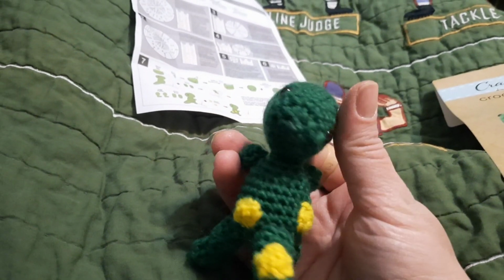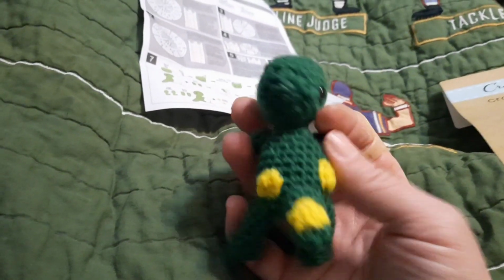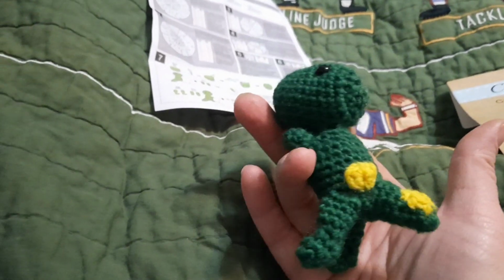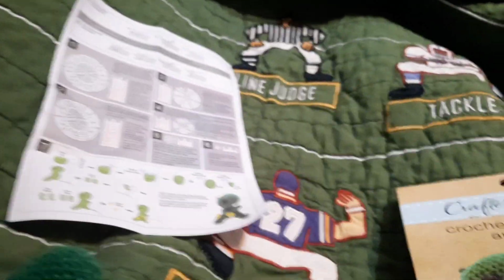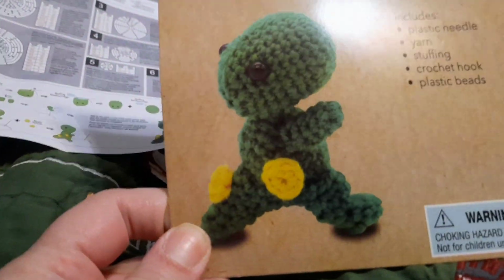Again, I think 2 spots would have been just weird. Like, why only have 2 spots? Or why have spots on him at all? I don't know. But that's what it called for, and that's what I did.